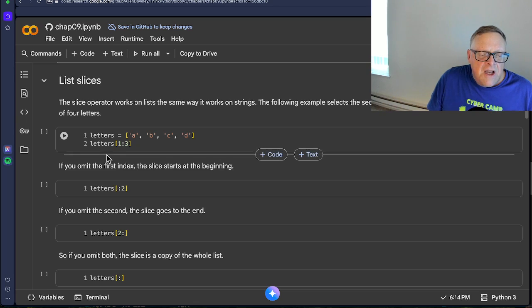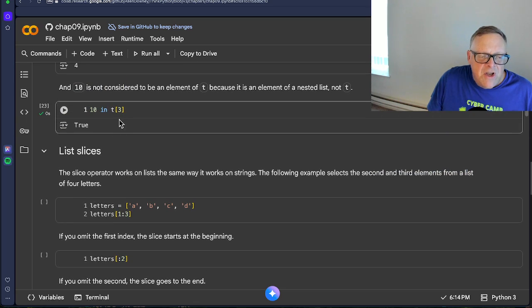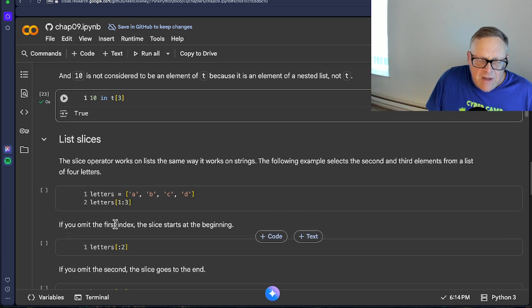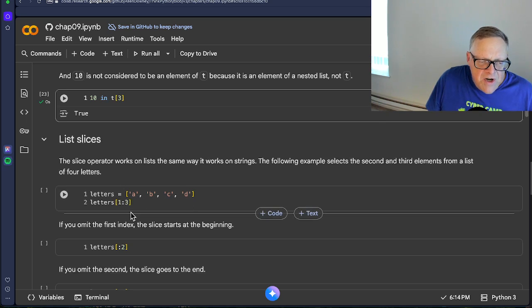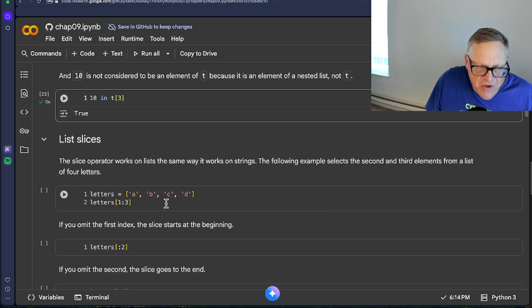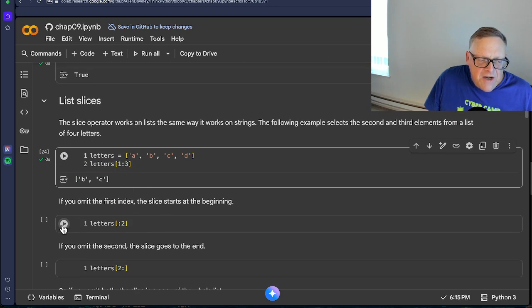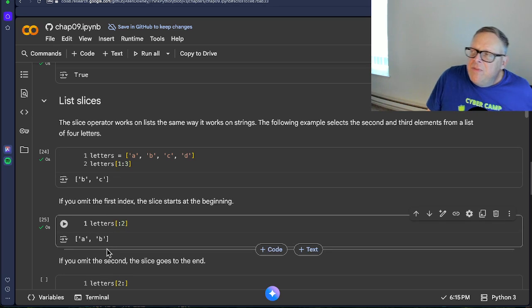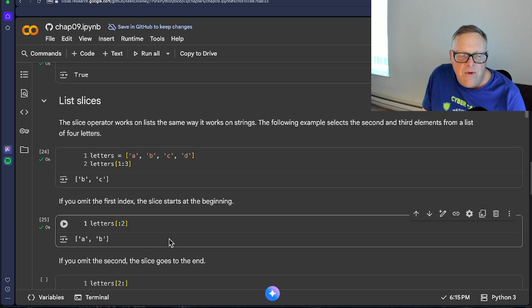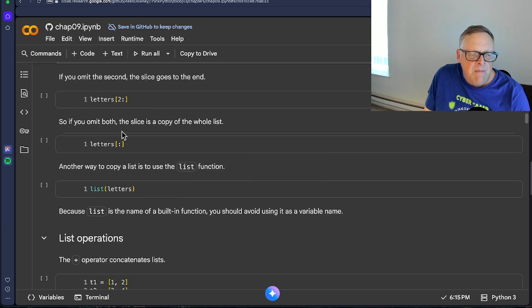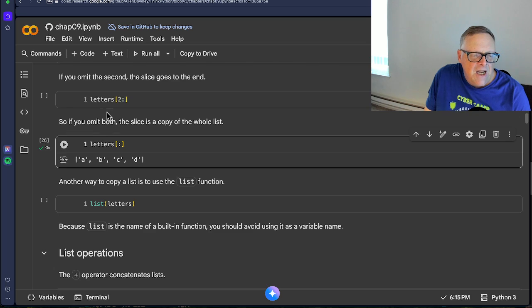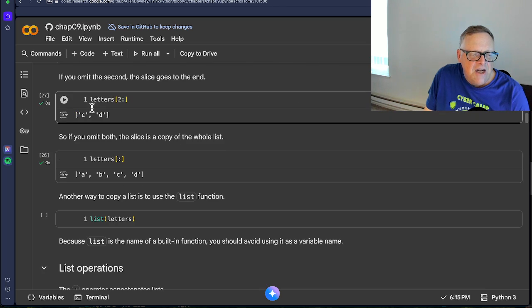And there are slices. Like what I just did, you can refer to one element of a list with just a number here, or you can refer to a range of elements, which is from the first number up to but not including the last number. So here I have the elements 0, 1, 2, and 3. So 1 to 3 means I start at 1 and continue to 2, but don't include 3. So it should be B, C. And so it is, B and C. If you don't put in the first index, it starts at the beginning. And this should look familiar. This is just all the same rules that we had with strings. And if you omit both of them, you get the whole list. And if you omit the second one, the list goes to the end, from 2 to the end.